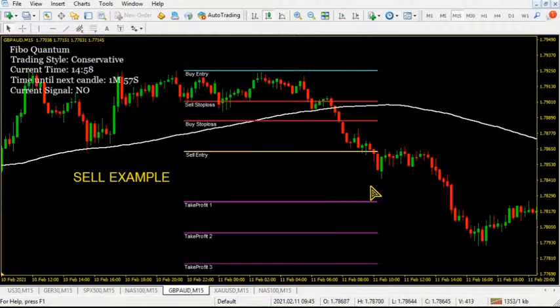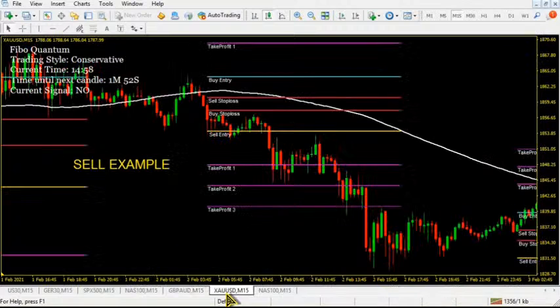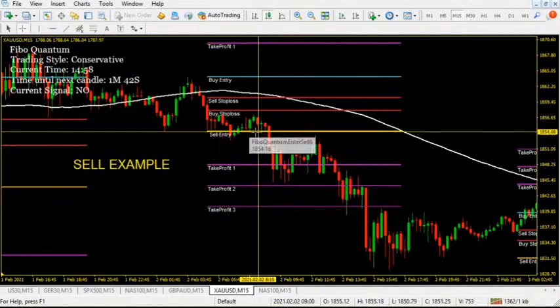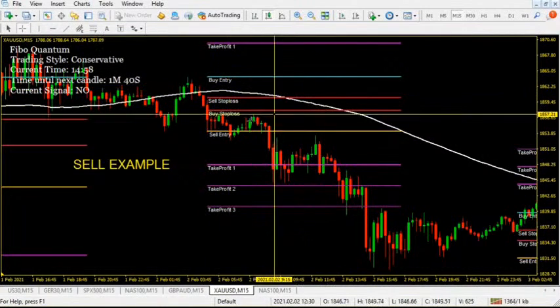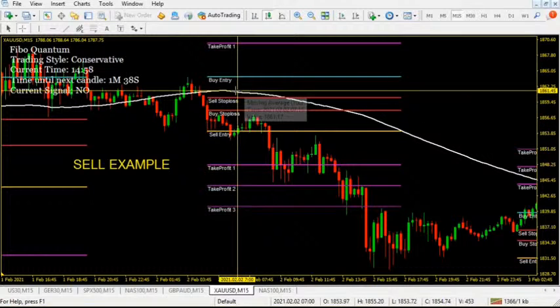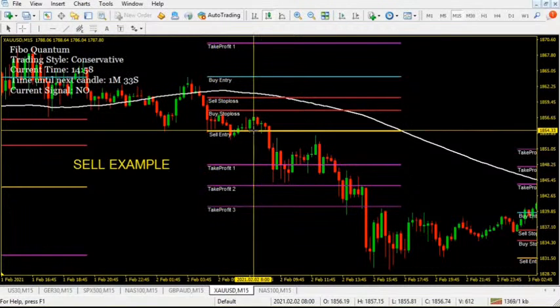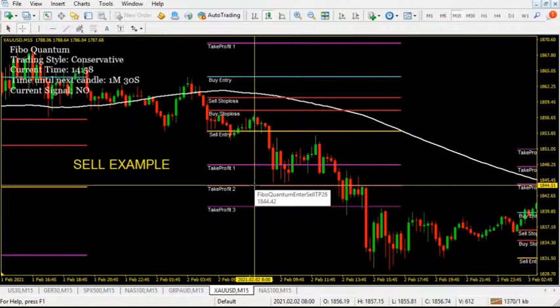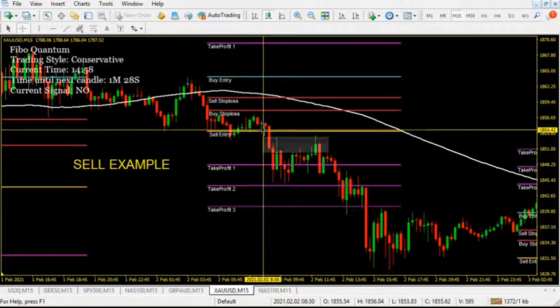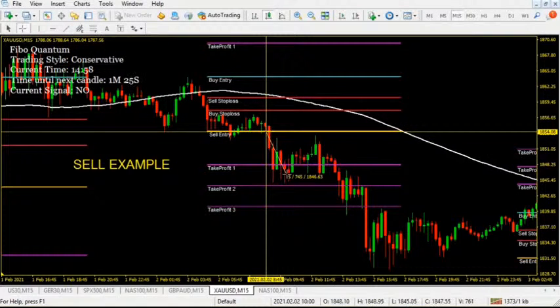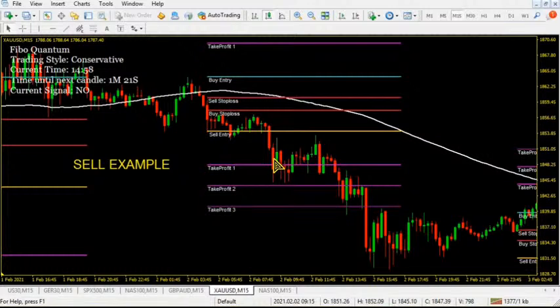So when you're trading, guys, you must always remember to use risk management and trail your profits. Obviously, you don't let your profits go like that, because the market can turn at any time. But anyway, here's another example on gold. Same rules, guys. Sell was triggered below the 100 period moving average. You can see your sell entry was there, and then it was below the 100 period, and you see where it says sell stop loss. That's where you put your stop loss, and that's where you put your take profit 1, take profit 2, take profit 3. As you can see, take profit 1 got hit, take profit 2 got hit, take profit 3 and beyond got hit. So you could have made a lot of bank on that.